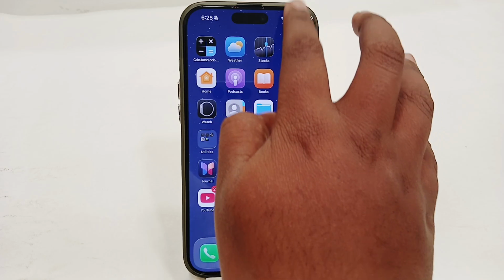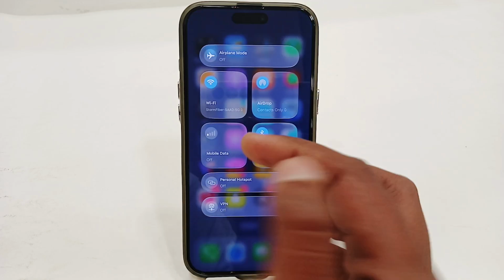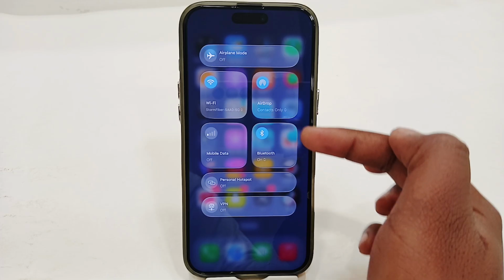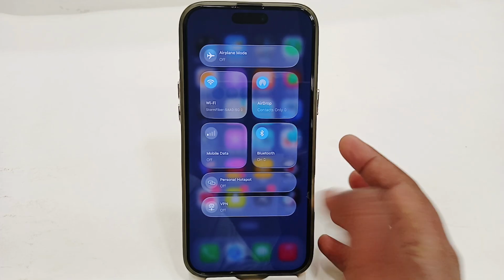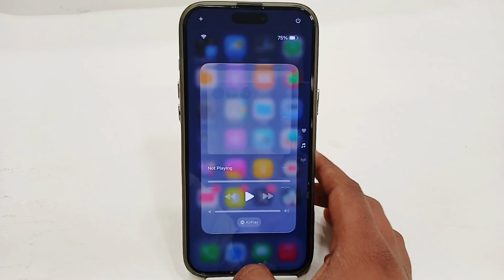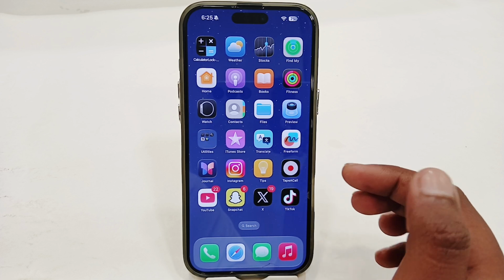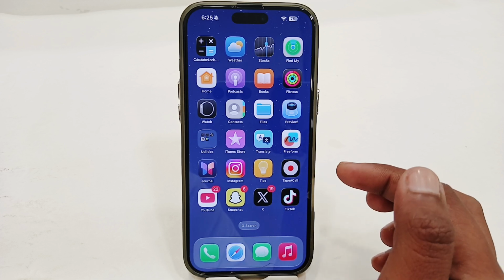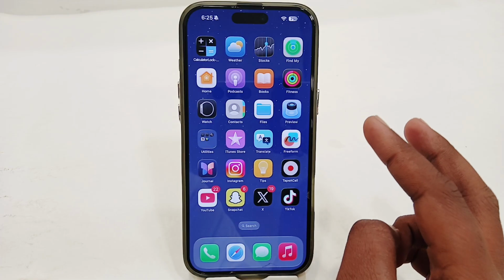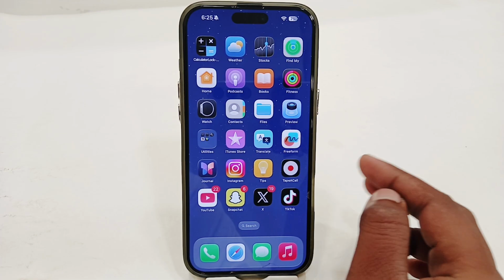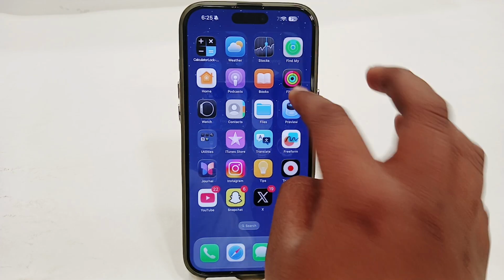So the very first thing, you just have to make sure that you have a stable and strong network connection and that your Wi-Fi, your Bluetooth and your AirDrop are enabled. After enabling this, simply go back and retry to check if your issue has been fixed or not. Or you can also try to keep both devices within 30 feet or 10 meters. So it's the range of AirDrop.